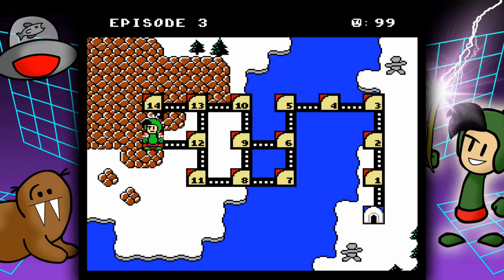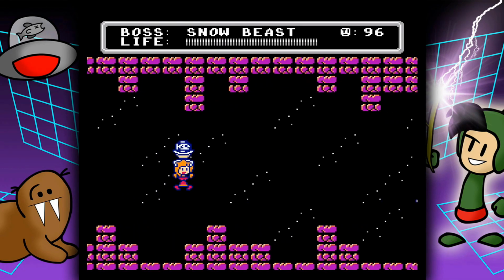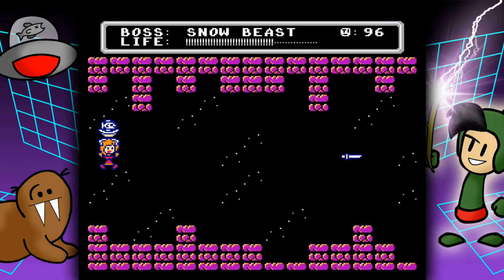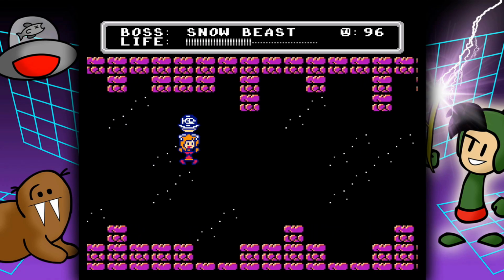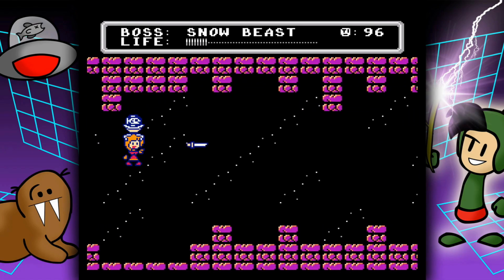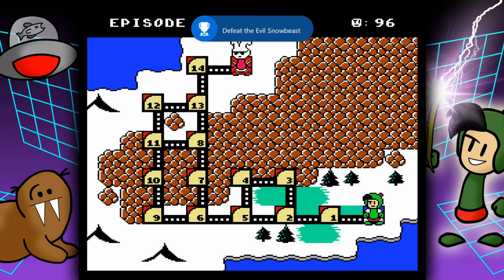Next up, we have the boss of episode 3, Snowbeast, Terrifying Snowflake. This is a really cool boss fight. It's actually kind of like a shmup, and you play as this girl who shoots daggers, and you can use X or B to shoot, and you just have to shoot them. Stay on the far left of the screen so you can anticipate their bullets. Also, you won't get hurt if they hit your helmet, the little hook thing that's holding you, only if she gets hit. So keep that in mind and just keep moving around back and forth, up and down. But like I said, stay to the left and you'll have no problem killing the boss and getting the achievement.